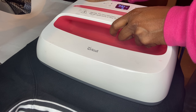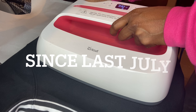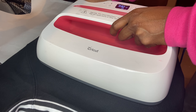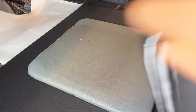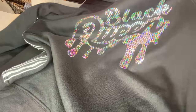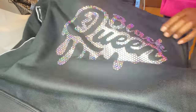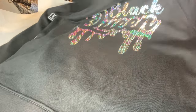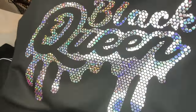I appreciate all the business and support you've all given me. I've only been doing this since last January, so a little over a year, and I'm loving it. Let's see — look at that, it's cute! Black Queen. I'll show you a closer look — I'm going to put it on the mannequin so you can see it really nicely.